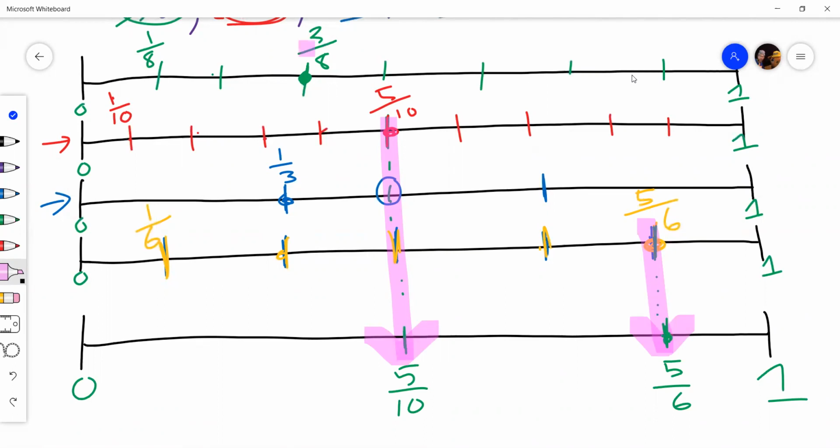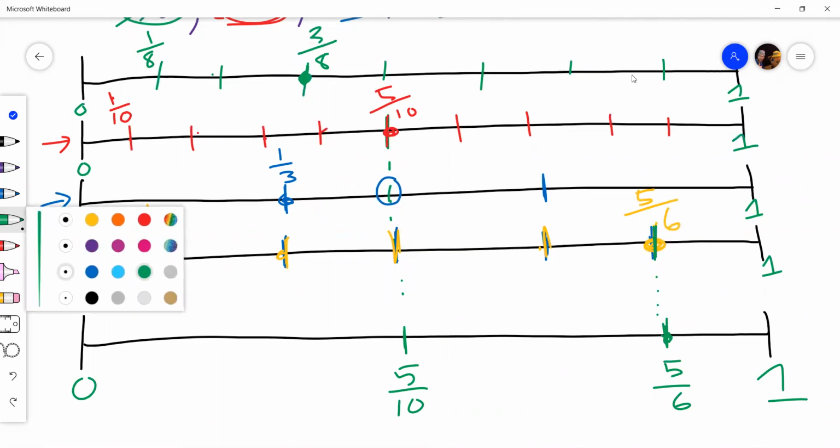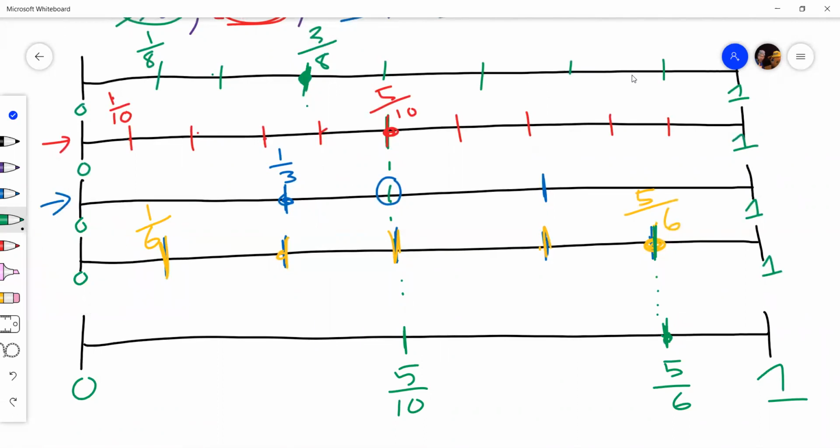So now with 3/8, look, it's right here. I'm going to follow it down, and I can put 3/8 right here. I'm not saying you need the highlighter because, honestly, I'm going to get rid of the highlighter. But I can just drag my pencil down. So I'm going to start up here, and the dotted line is me showing you that I'm dragging it down. And I'm going to say 3/8 is right there. And then 1/3 is right here. And there they are. They're actually all on the same number line, even though they all have different denominators, and they're in the right order.